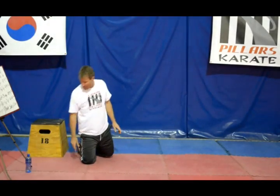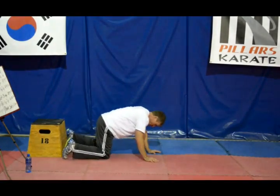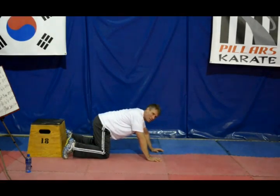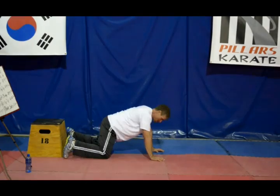All right, so plank jacks. I'm going to do it on the box. You can do it on the box or off the box. Doesn't matter much to me. If you hear that noise in the background, that's the ball picker going. The place is not coming down. Don't worry. You can stay with it.